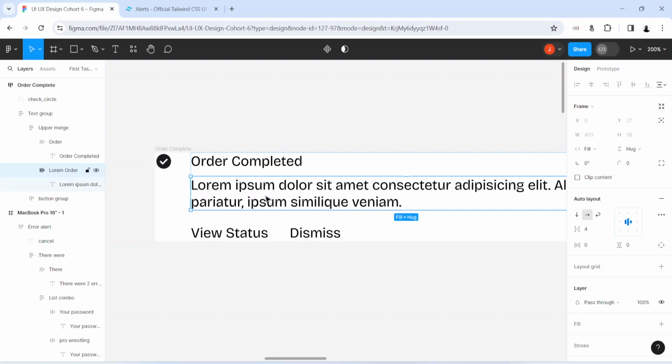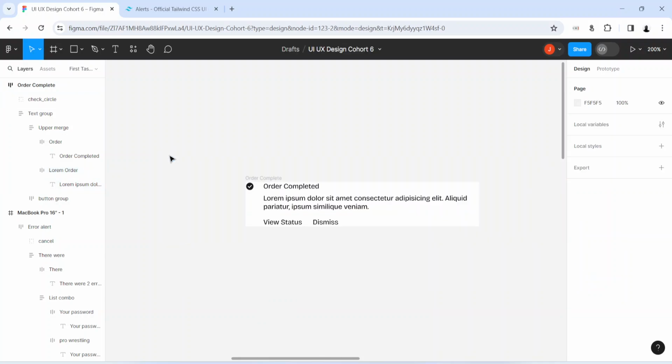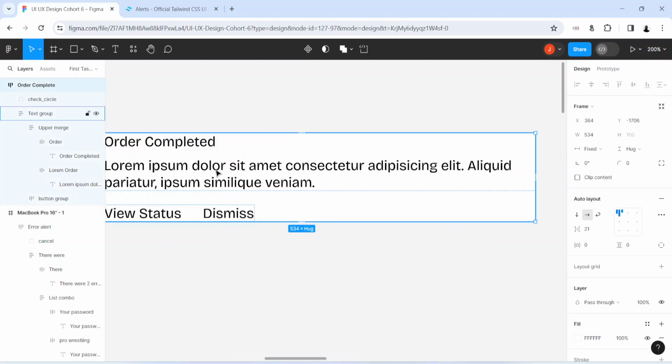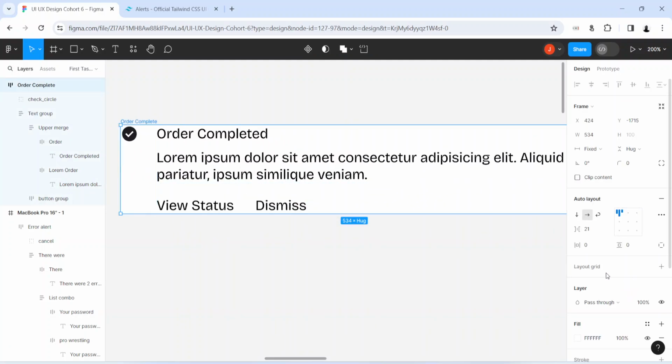So that's why anytime we go inside a new auto layout, it is the former auto layout that will now need to be set to fill container. That's it. So I would come here, I would select this new auto layout now, and I would keep it selected, set the horizontal resizing.